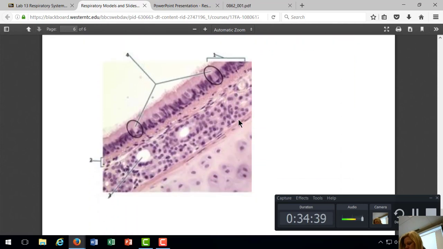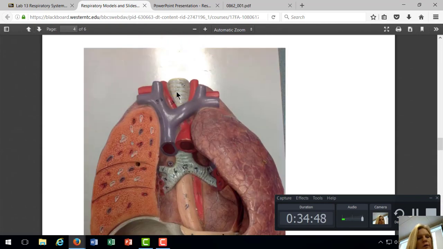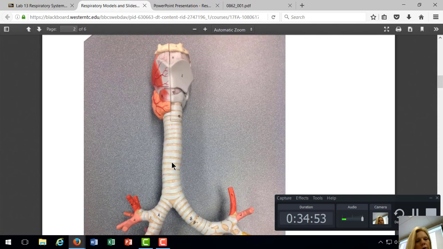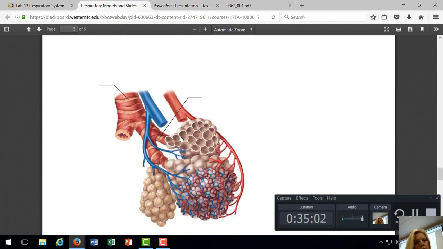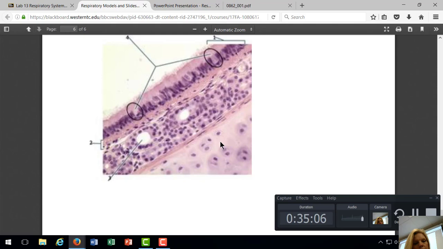Then we get to the other tissue you need to know, and this is the trachea. The trachea, going back up, remember, is this structure here, or going even further, we're looking at this structure here. So we know that the outside of the trachea has these cartilage rings. That's hyaline cartilage. So if we go back down to our slide here, the hyaline cartilage is here. Remember the fisheye soup? So that's the hyaline cartilage on the outside.